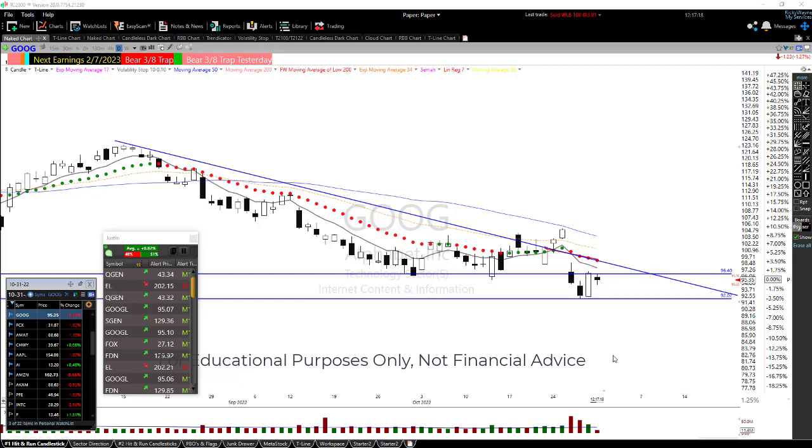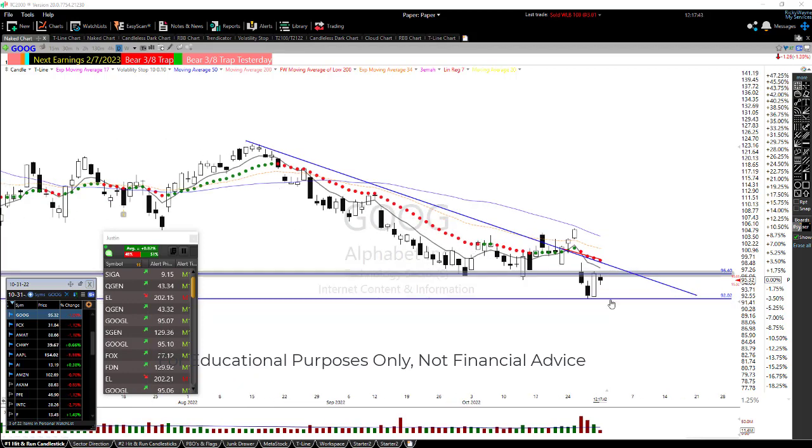I can tell you that I am long Google, but I was long Google before earnings. I got caught in the good earnings, not so good, and I'm willing to hold it. I even added to my Google down here. So I'm feeling pretty good right now. I may not be feeling good after tomorrow, but right now I'm okay.